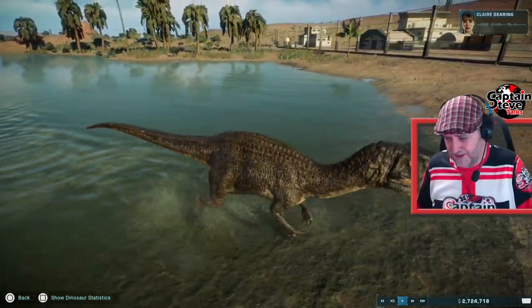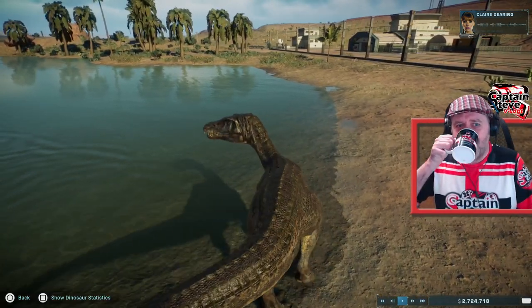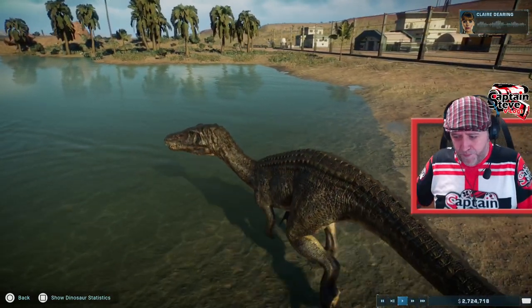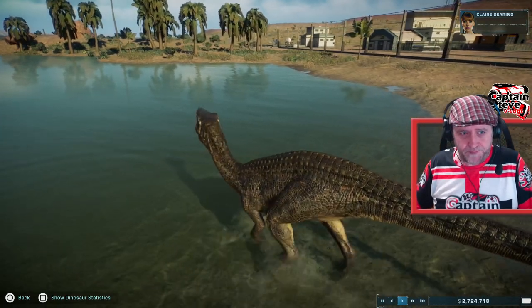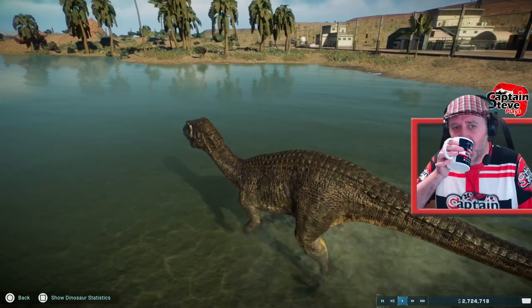I instantly recognize this dinosaur. Kind of hard to forget once you've been trapped in a room with one. We couldn't save that Baryonyx, but we can certainly help this one. Wow.